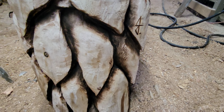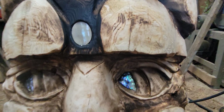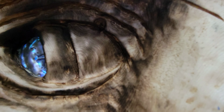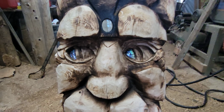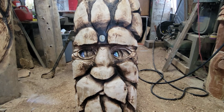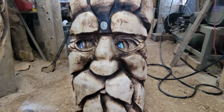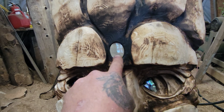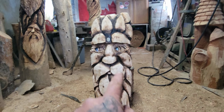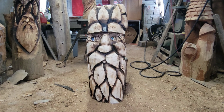This took me a little bit longer than I thought it would. Put some abalone shell in it, just to give it some extra character. I could have spent a lot more time doing perfectly fit abalone shells, but it's an outdoor piece, so it's not perfect. I just used wood glue. I had a little tiny bit of epoxy left for this, but once I Cetol it or spar varnish it, that will lock that abalone shell into place. And it will darken everything up.